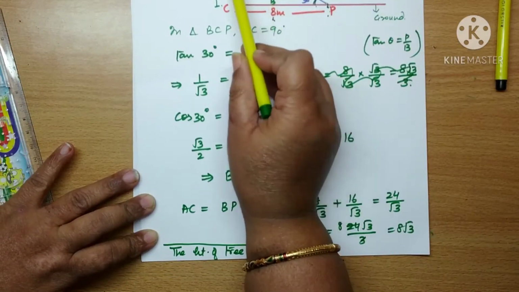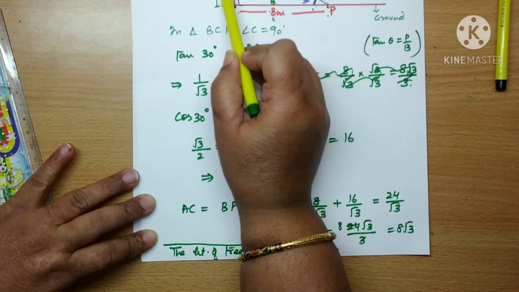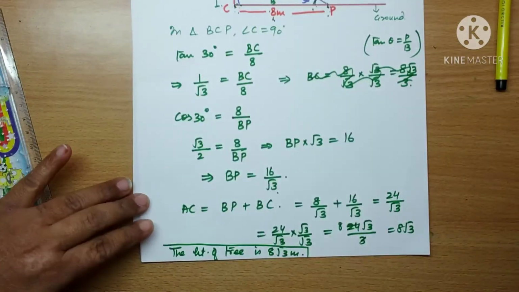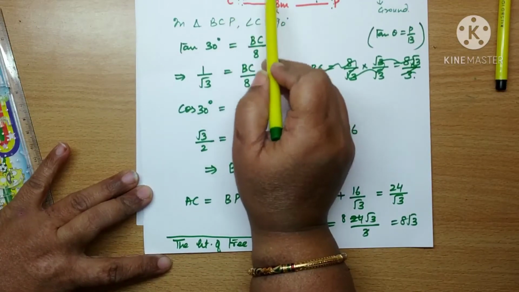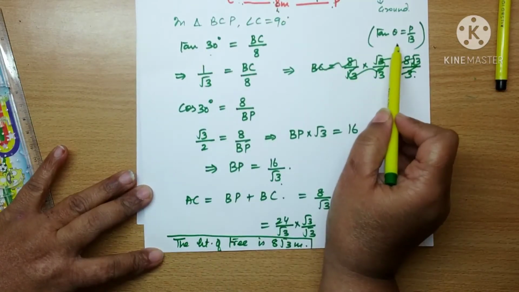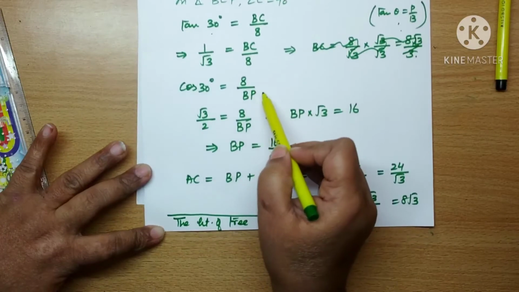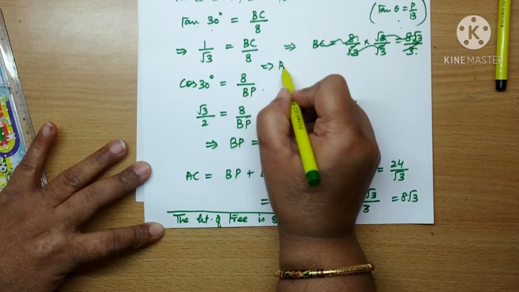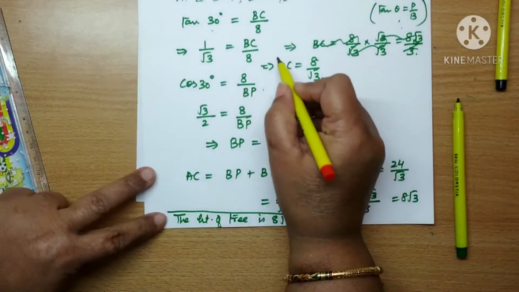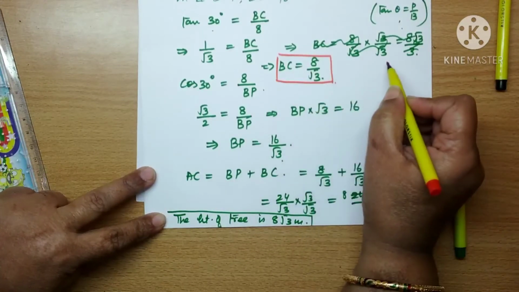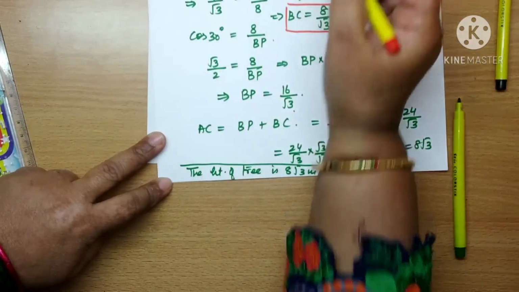Now in this right triangle, the side containing 90 and the angle is base. The other one is perpendicular and the side opposite to 90 is the hypotenuse. Now I need to find out perpendicular and hypotenuse. So base we have, so tangent theta is perpendicular by base, theta here is 30, so tangent 30 is BC by 8. So I got BC as 8 by root 3. This is my BC, 8 by root 3. We will not rationalize it here because the question needs to be continued further, so we'll do it at the end. Next, I need to find out hypotenuse.